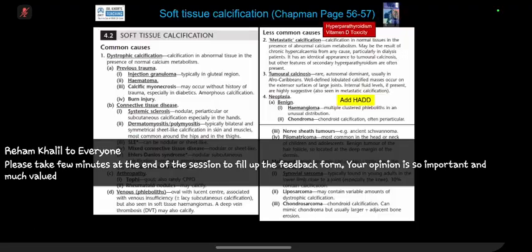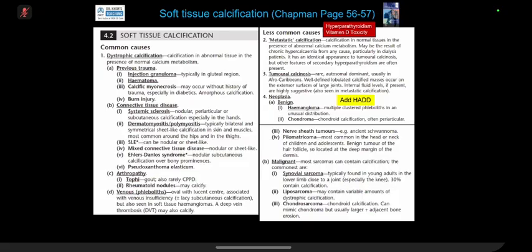And so I've selected two cases of calcification today, because I always feel that people struggle with these cases. These are simple cases if you know them, and if you don't know them, then the eye sees what the mind knows. That is what happens. So soft tissue calcification can be dystrophic and it can be metastatic.